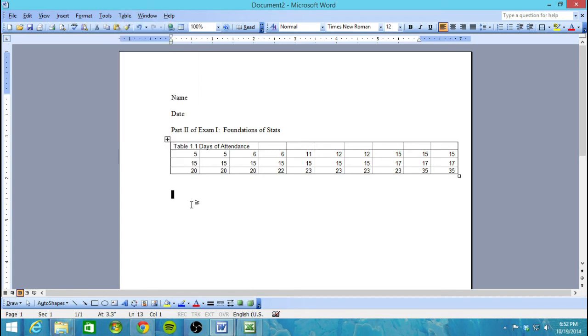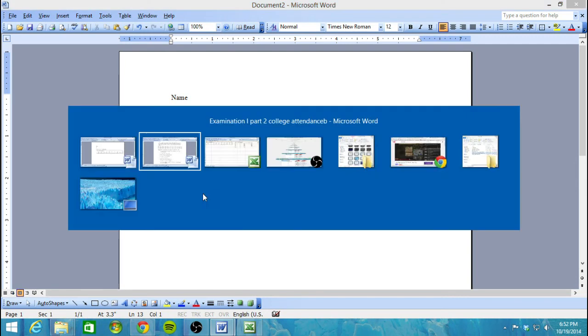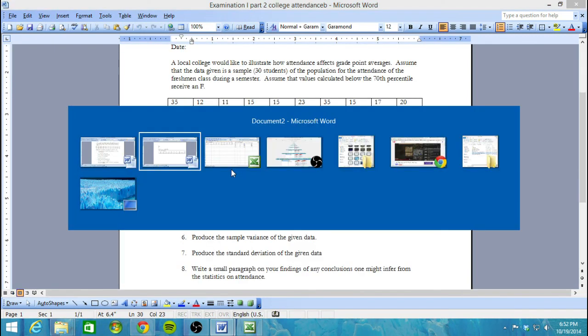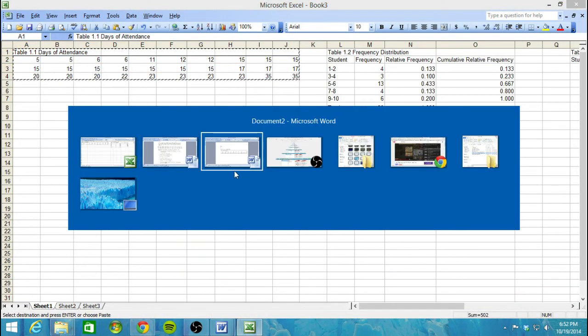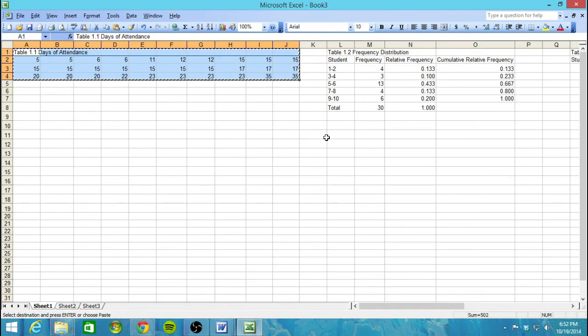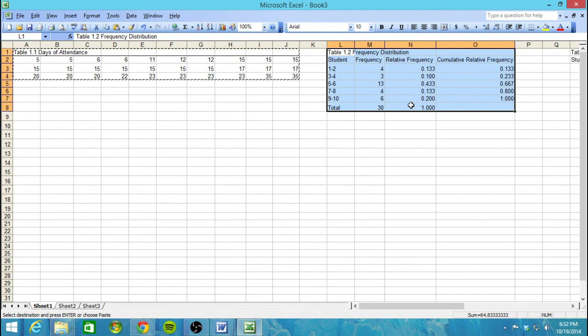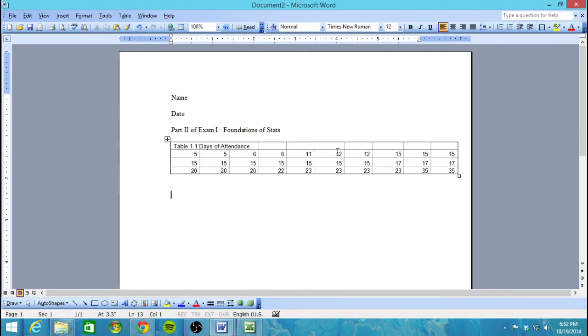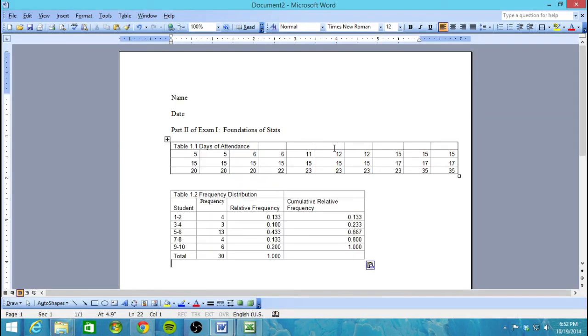Okay, so the next table that we wanted, okay, was this guy right here. So I'm just going to copy all this and paste it right there. You can see how nice it appears.